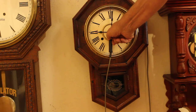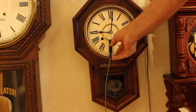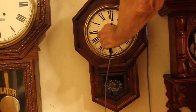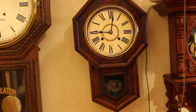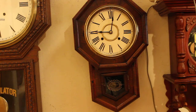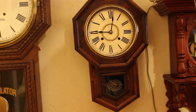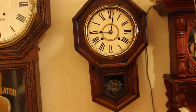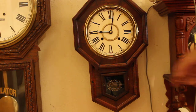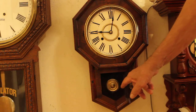What I'm going to do is take this off of here because it's clamped onto the hand shaft and it might put enough pressure on the hand shaft to stop the clock, so I'll take it off and I'll just leave it run now for 15 or 20 minutes just so that you can see that it's working fine.